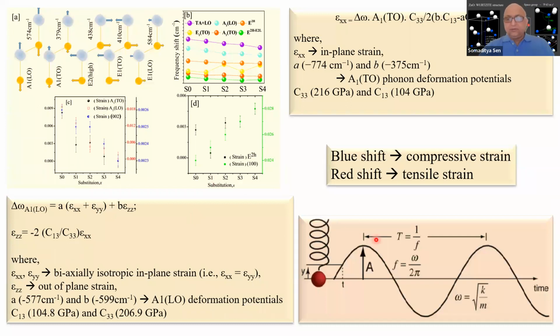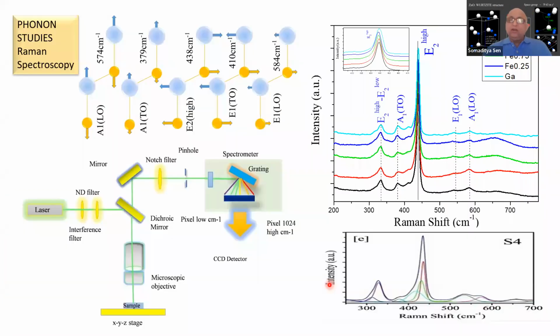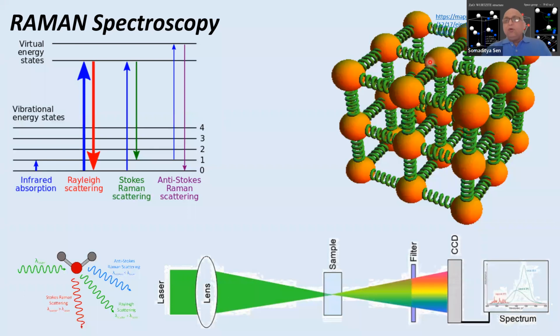Now, why is this model a valid model? Why is a spring used in this model? The spring has a force constant, which means it has an energy stored in the spring, and this is actually equivalent to the bond strength between the atoms. So if the bond strength is more, the K value is more. If the bond strength is less, then the K value is less.